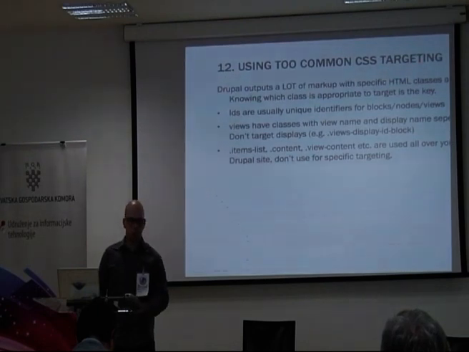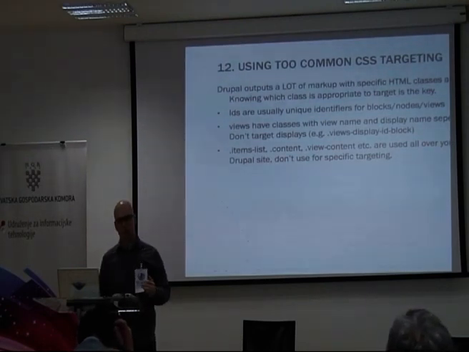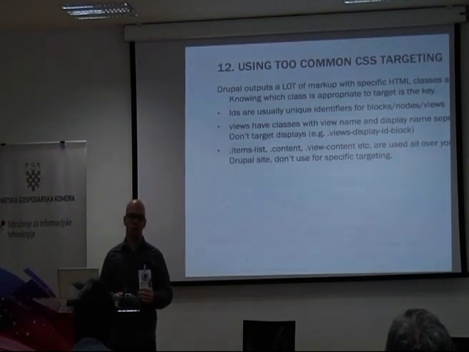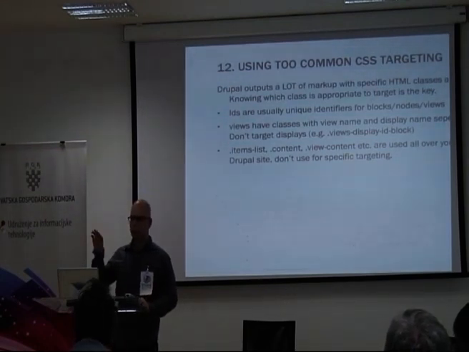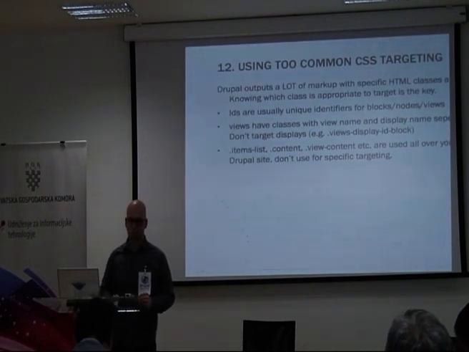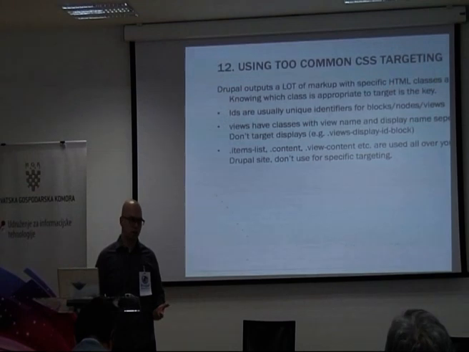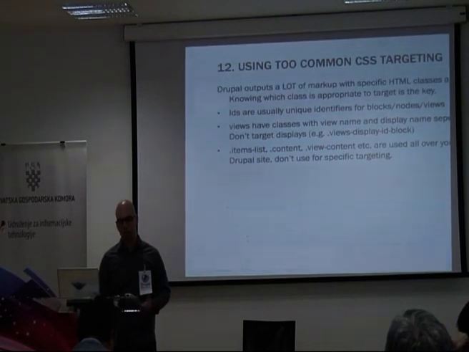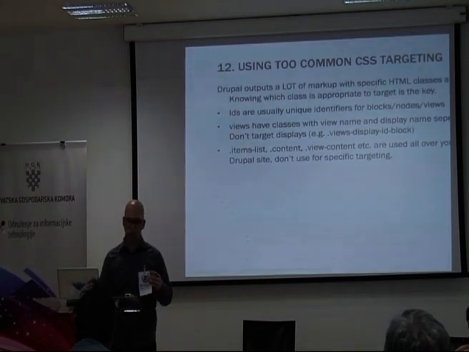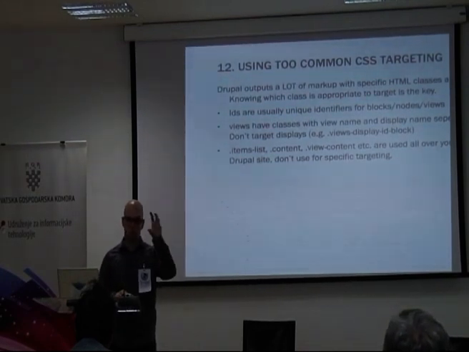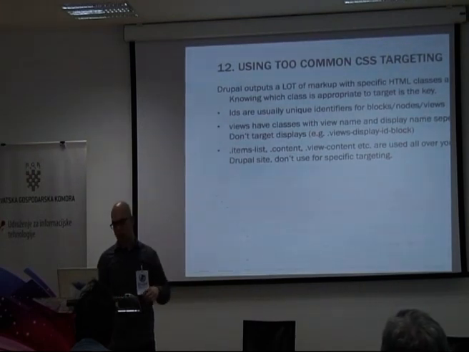This one is more a CSS issue. So, for example, I saw CSS styling like item list something, but the problem is that the front-end developer didn't realize that item list is basically every item list on your Drupal website. So this means that he styled hundreds of possible options. So better to use IDs which are always unique, and just try to understand how Drupal builds up your page. So where are blocks, where are those regions, and try to be as specific as possible.